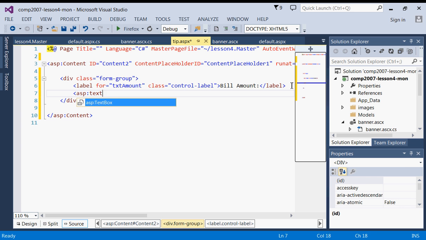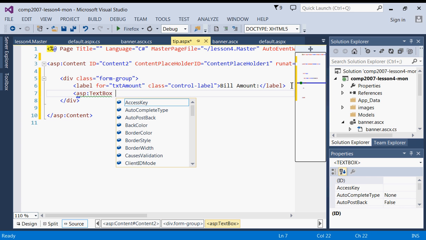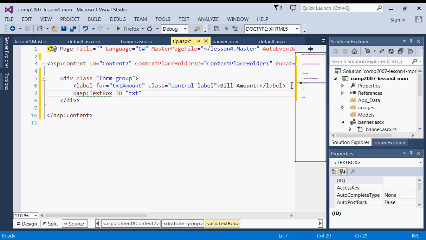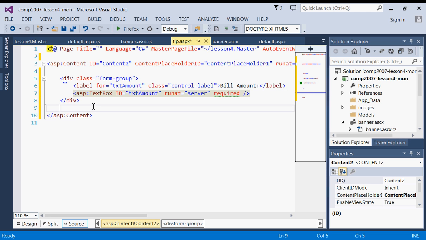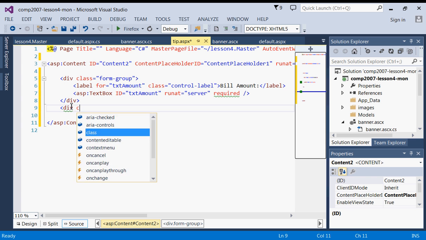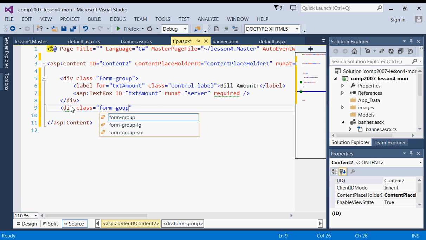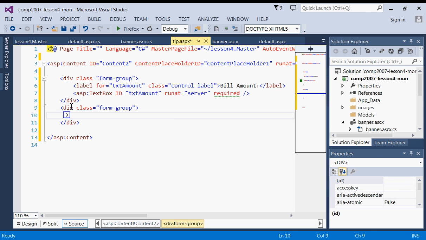So we'll just add on a text box, TXT amount, and we'll set the required attribute. So the user can type in that box. And then we'll put on a section that will contain a drop-down list.